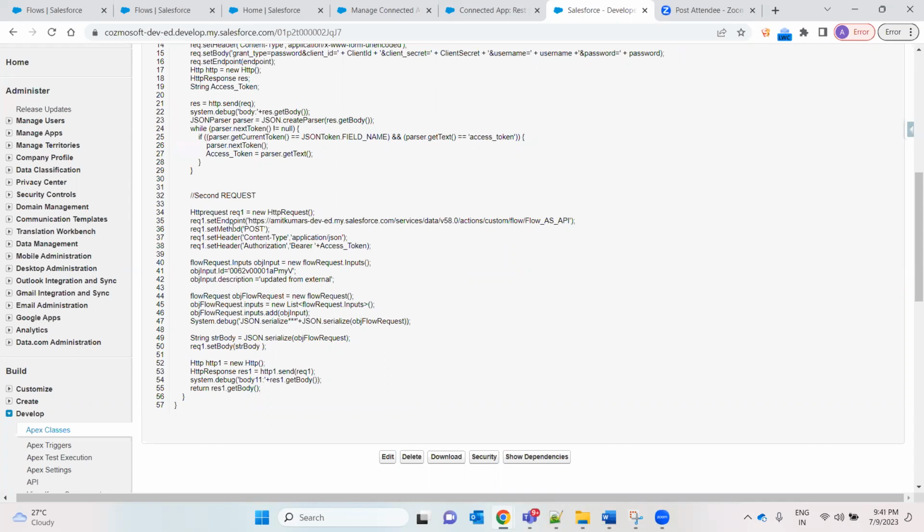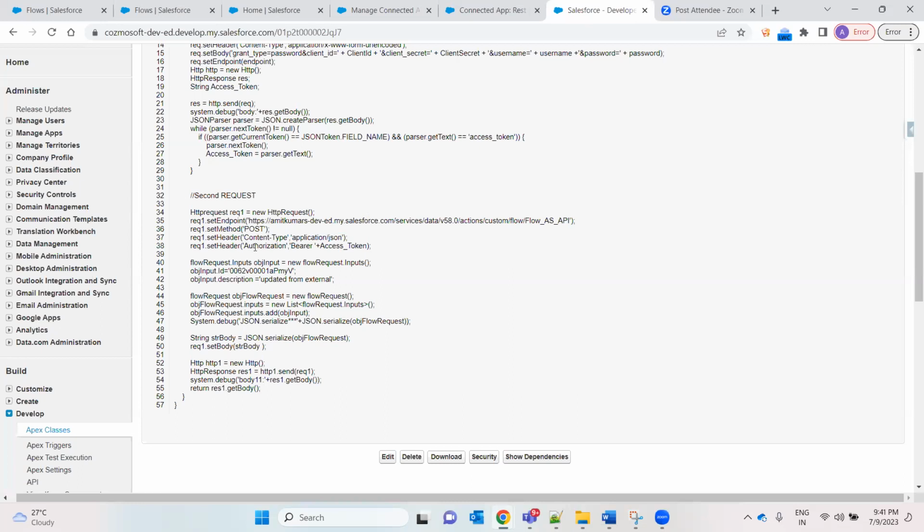Now we are setting the method. What is the HTTP method? That is a post, because we are posting the data, right? Content type, there is a method set header. As we discussed in the last session also, set header provides extra information that we are passing with the HTTP request. What will be the content type? We will be passing the application JSON format.